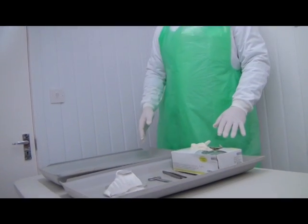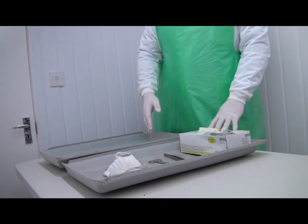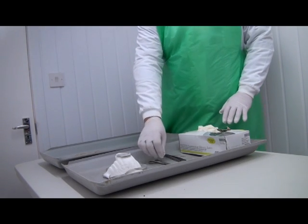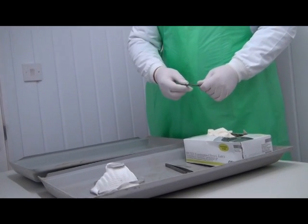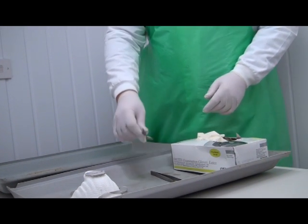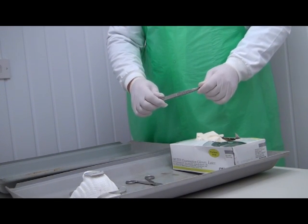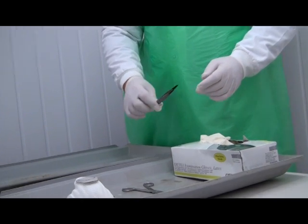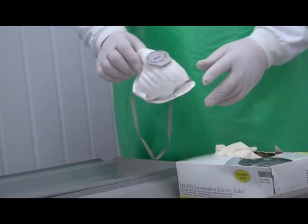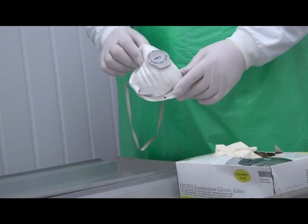opening the birds. In terms of equipment to perform the dissection, it's very simple. Gloves I've already mentioned, and if the gloves rupture, then you must replace them straight away. A pair of scissors, sharp scissors that will be able to cut through the skin easily, through the muscle and through the bone. I also use a pair of forceps in a post-mortem situation to help handle the tissues. It's also important for people that have allergies to wear a suitable mask that will provide protection.